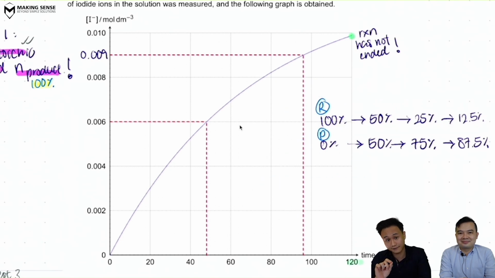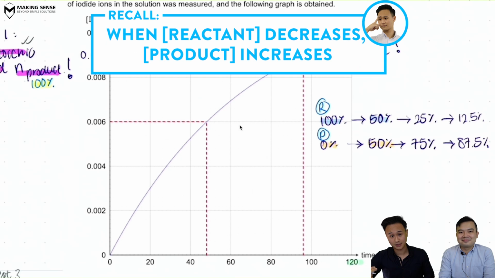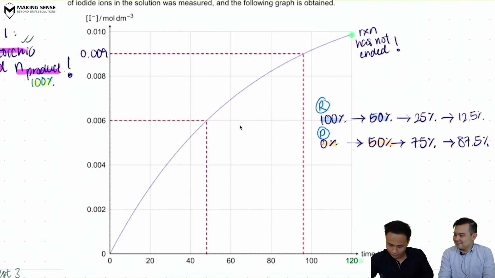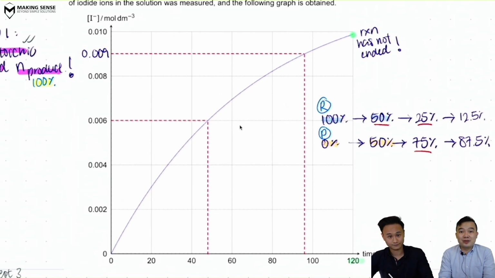For the first half-life for a reactant time graph, you will tell yourself the first half-life for reactant, 100% to 50%. So for the product, it will also be 0% to 50%, because you're going to add it back, right? If the reactant decreased by 50%, the products increased by 50%. Now, if you look at the reactant, the next half-life, you'll be divided by 2, so 50% to 25%, right? This decreased by 25%, so for your product, it must increase by 25%, to end up with 75%.